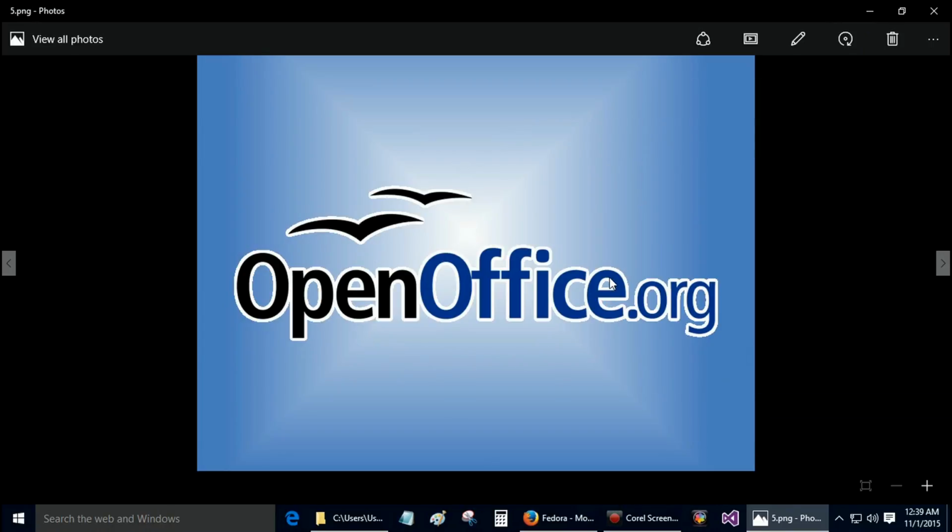One good advantage of using Linux is Office. You know how Microsoft has Microsoft Office, Word, Excel, PowerPoint, and they want to charge you big bucks for it? Well, Linux has something called Open Office, and that's a free version of Office on Linux. It's not exactly the same as Microsoft Office, but it's similar. It's the same type of deal.